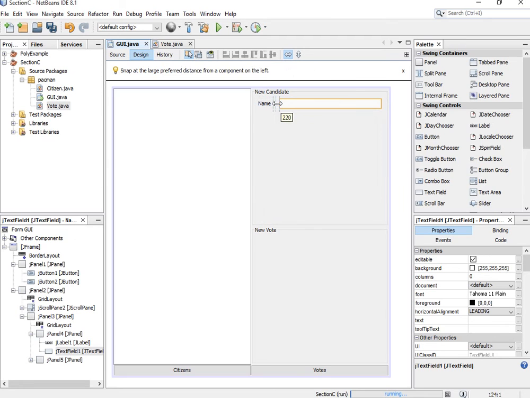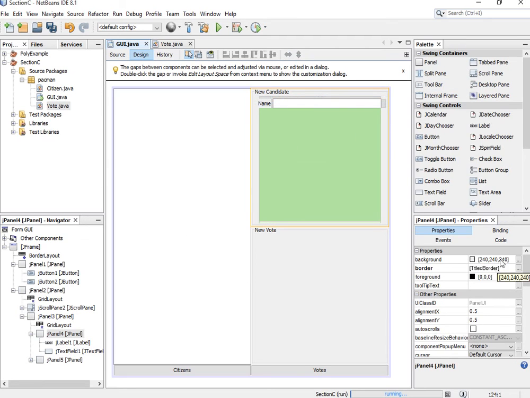The user can enter in the name here, and then after name, I could ask the user to enter in a numerical value to enter the district.